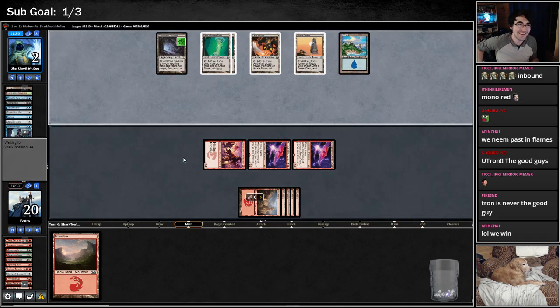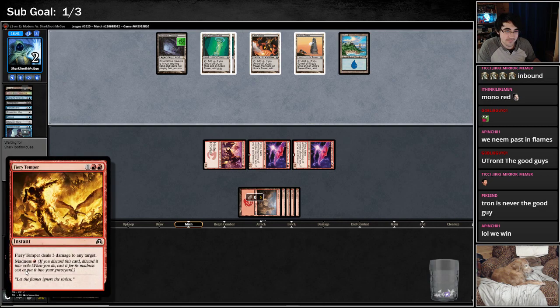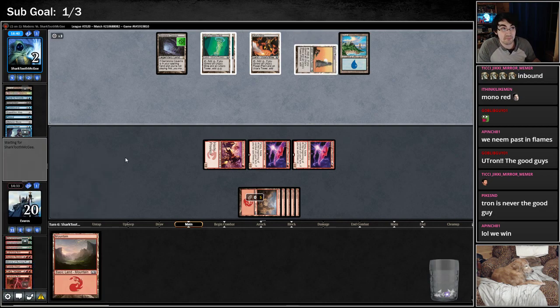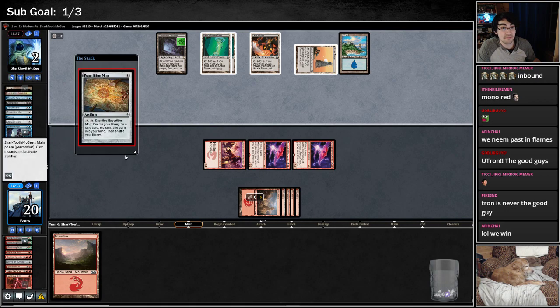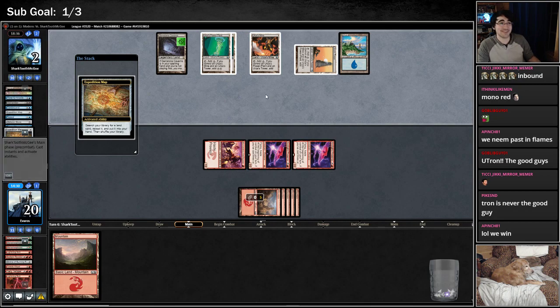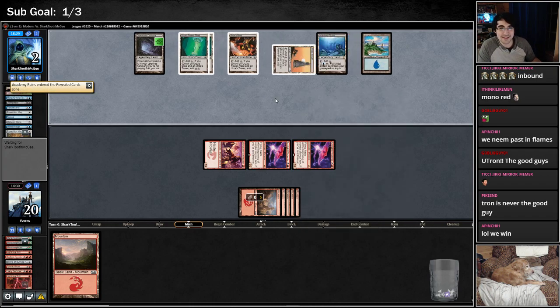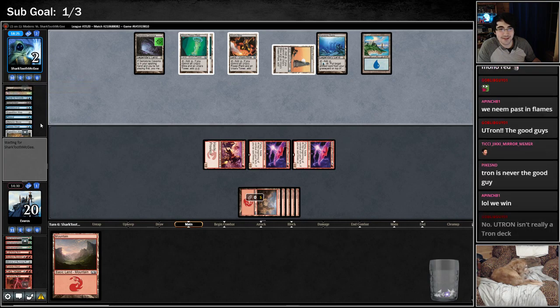Whoa! That was a good turn. That was a good turn. That faithless looting was really good. Faithless looting into fiery temper and another phoenix is pretty good. Oh no. Does he have... Do I just not get another turn now? No, we conceded. Yay!